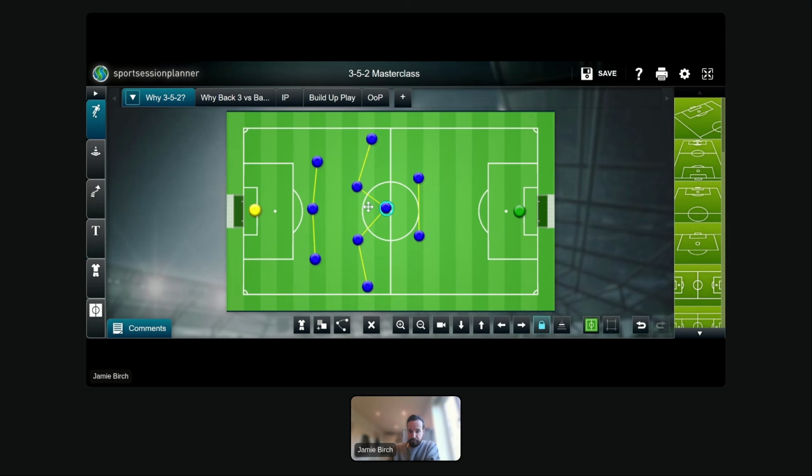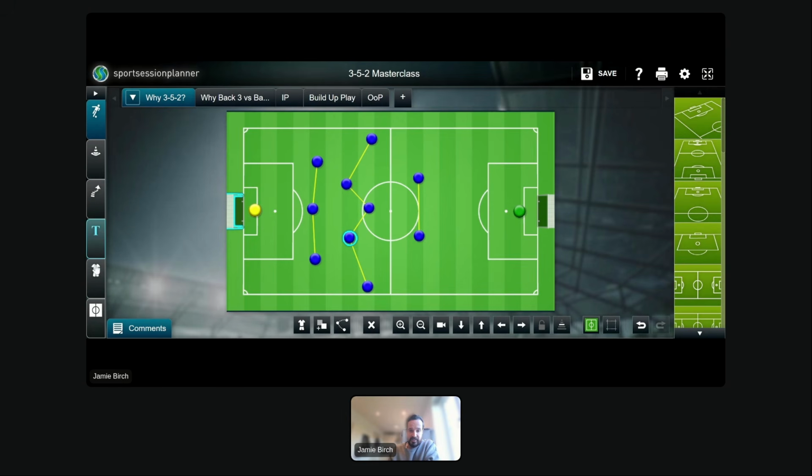Or some teams have a... Oh, 1 second. I hate it when it does that. Some teams have 1 pivot and then 2 8s that play in a structure more like that. But I don't like how it gives us the build structure. So I tend to play with 2 pivots. But again, that's personal preference and the players that you've got available to you. And then you've got 2 strikers, obviously, which gives you a really robust spine of this team.